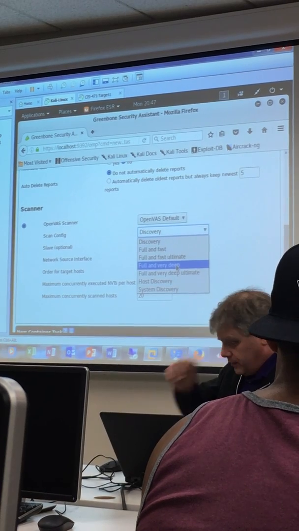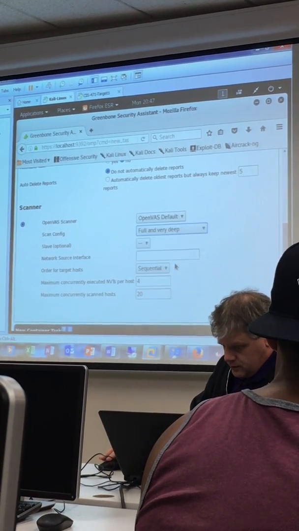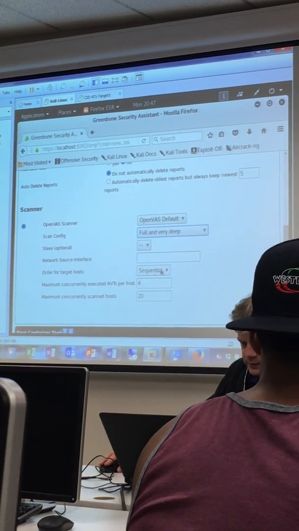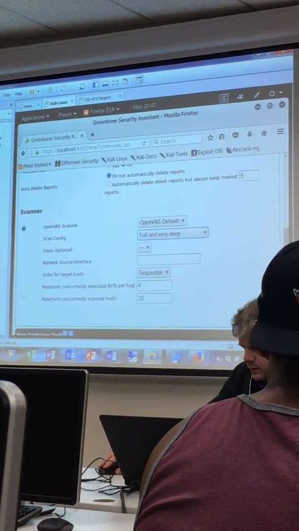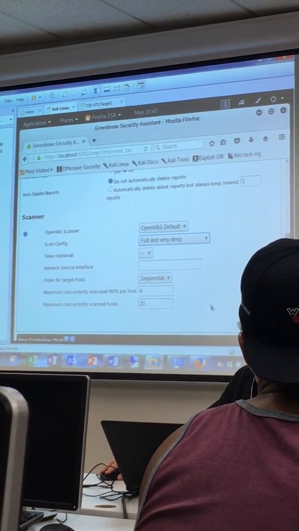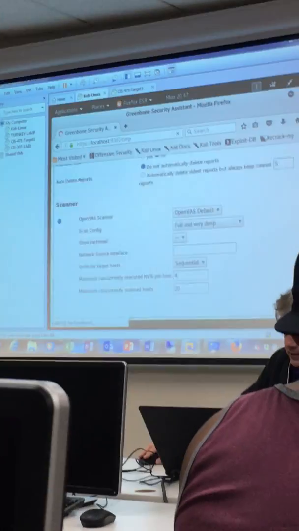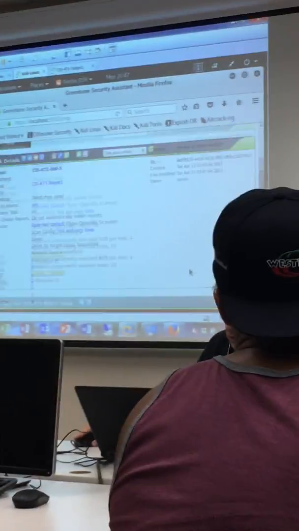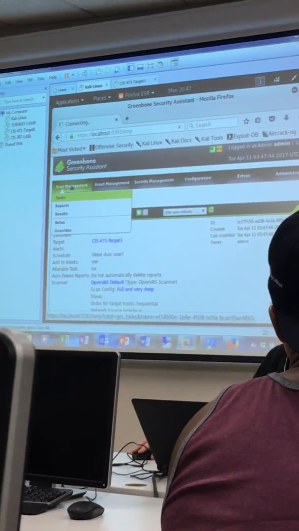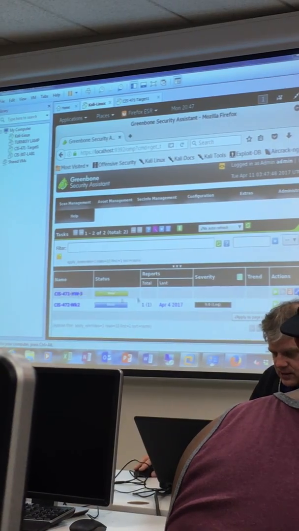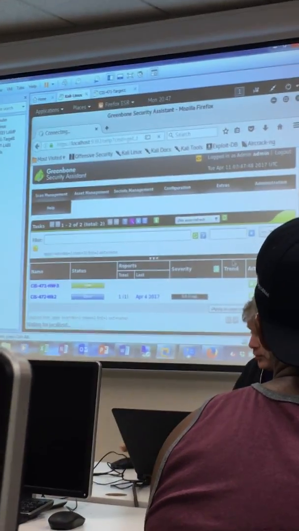Okay, full and very deep. Don't worry about the other pieces. It's fine. Create task. Back to scan management, you see your new task. Kick it off whenever you want to.